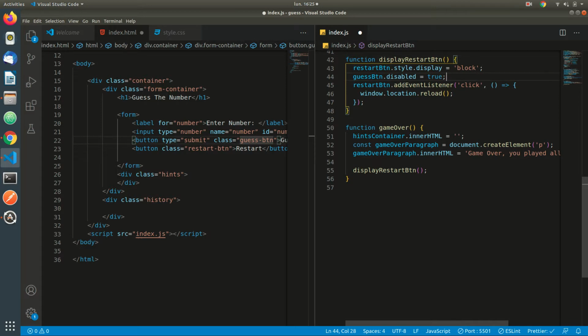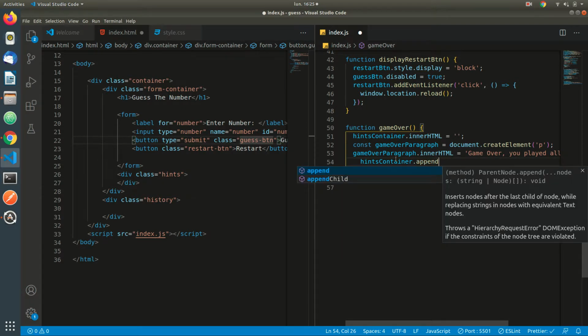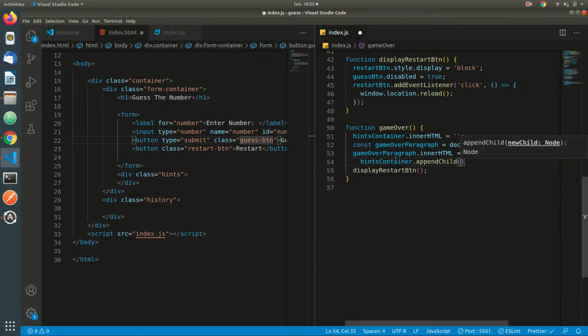And yeah, even the input, we have to do something with it. But first let's see this game over paragraph. We add it to the append child, and we add the hints container.